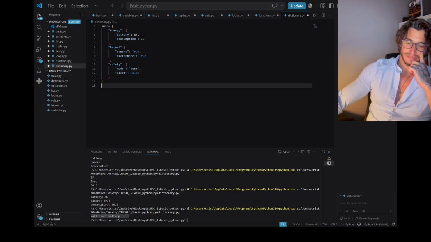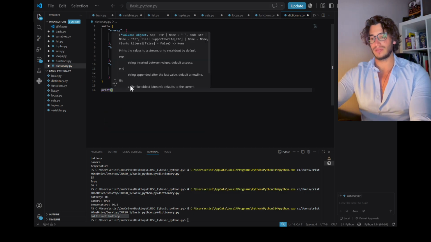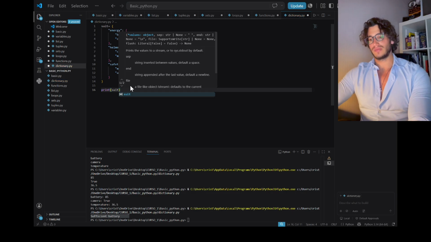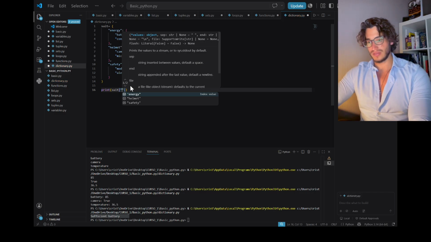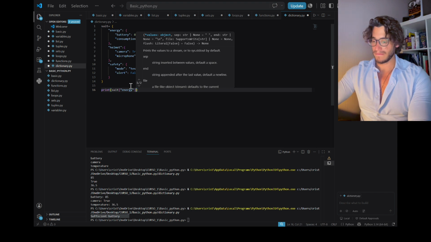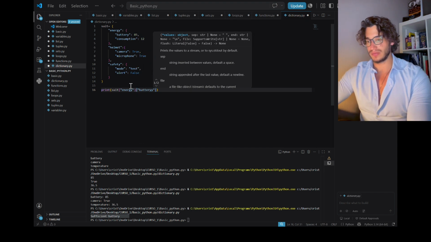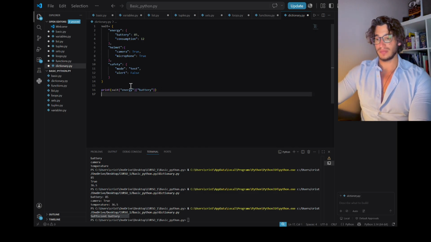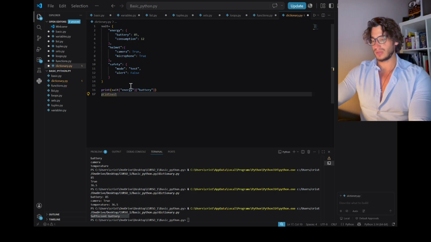Then let's make some prints so we see what is gonna show us on the screen. From the dictionary suit, in the key energy, I want the key battery. Let's make 2 or 3 prints, and then we will see what it will give us.